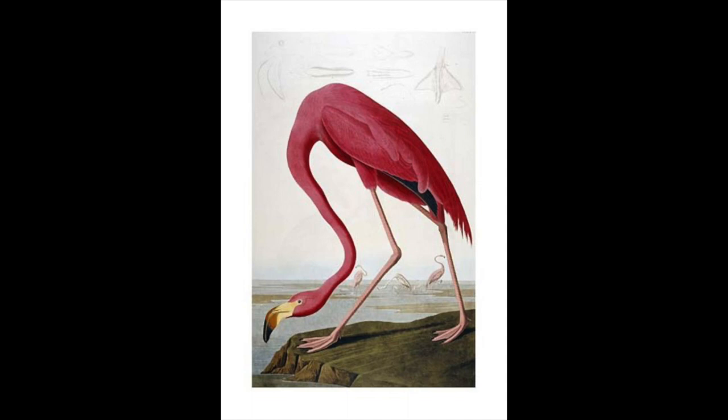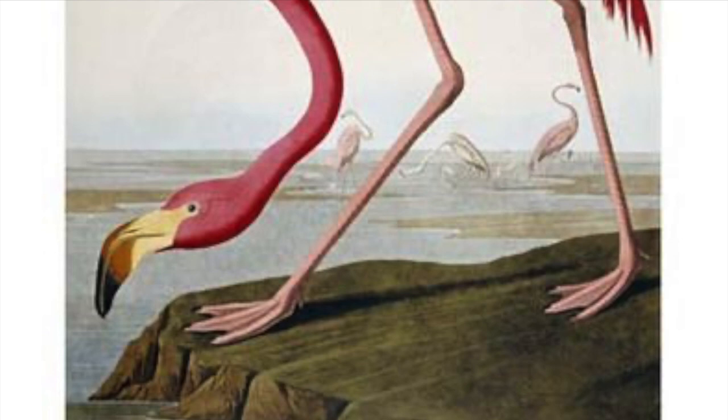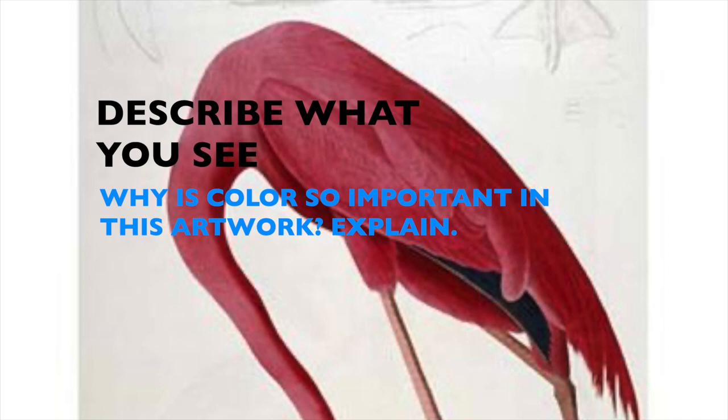This artwork, American Flamingo, is one of the 435 hand-colored engravings originally created by John J. Audubon for his famous big book, Birds of America, published between 1826 and 1838. The book includes life-size representations of nearly 500 species of North American birds.